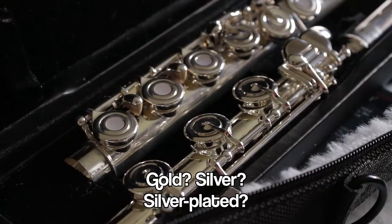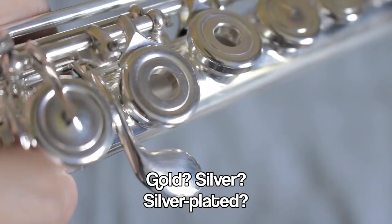Our first question: is gold better than silver? Is silver better than silver-plated? Is a more expensive metal better than a less expensive one? In my experience, the flute world kind of goes through trends. For a time, gold was all the rage — people still want gold flutes, but it's not as crazy as before. The first gold flute I ever tried, I was trying it for fun, thinking I would never get one, but then the flute kind of chose me. So I am currently still paying off a gold flute. After two years of experience trying flutes from the Flute Center of New York, I realize that the metal itself reacts differently to different people.